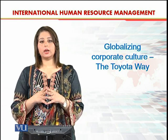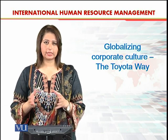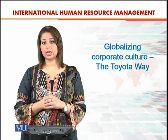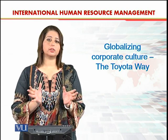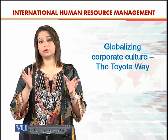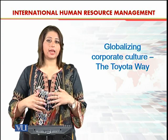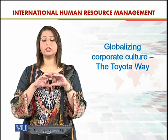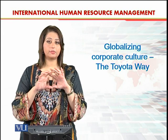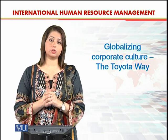As we discussed in the previous topic, Japanese companies have a centralized kind of approach to organizational structures. They don't want to give too much autonomy to their foreign subsidiaries, yet they want their subsidiaries to be effective and working according to the requirement of the context. How do they make it successful? They have actually formalized it and they inculcate it in their human resources very formally.